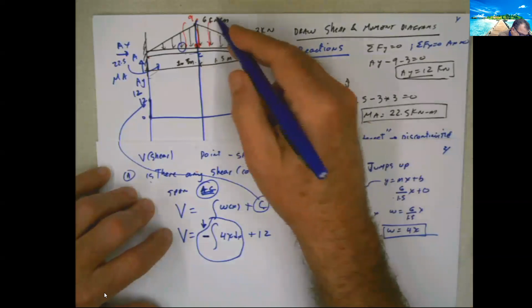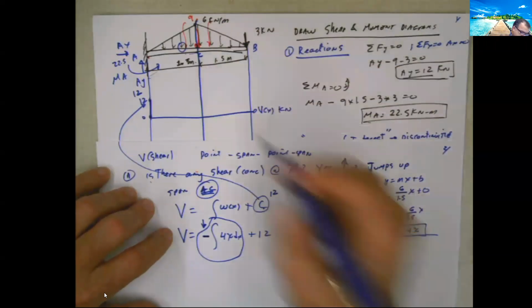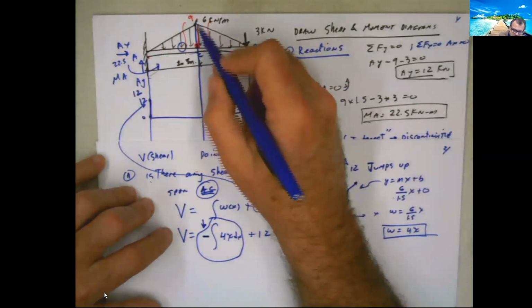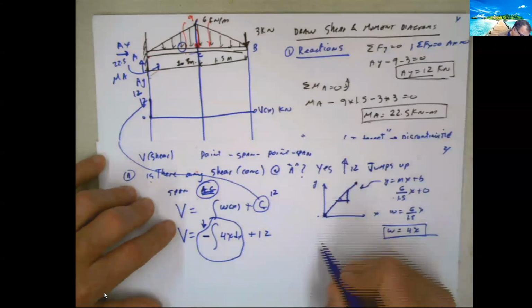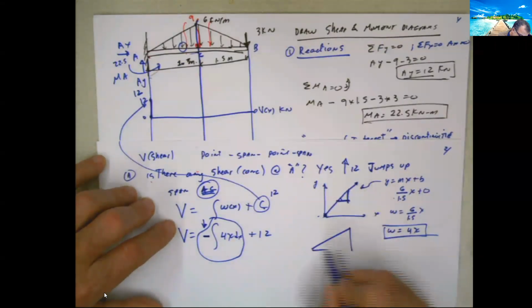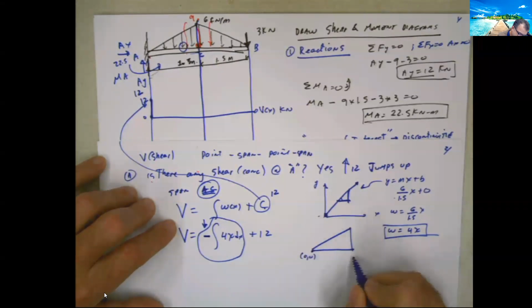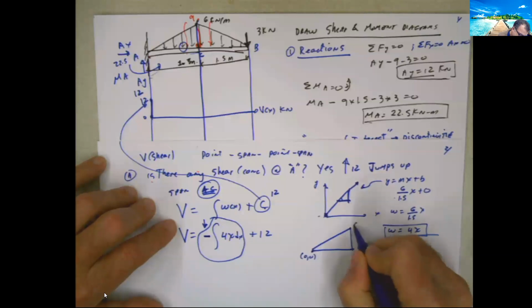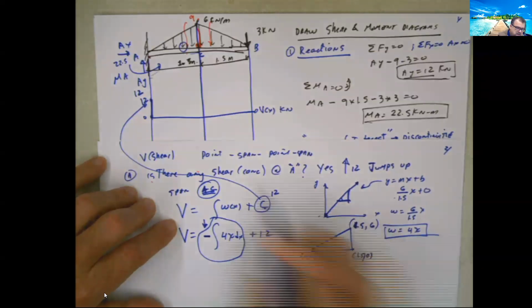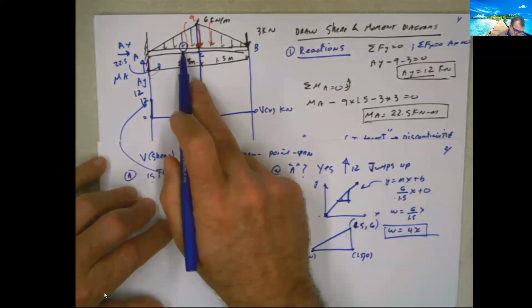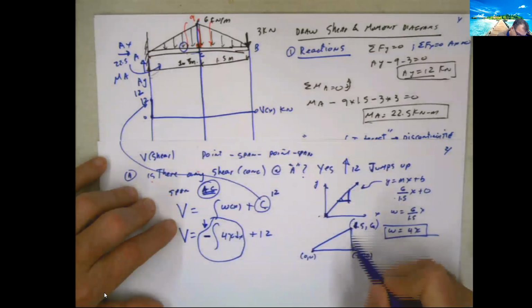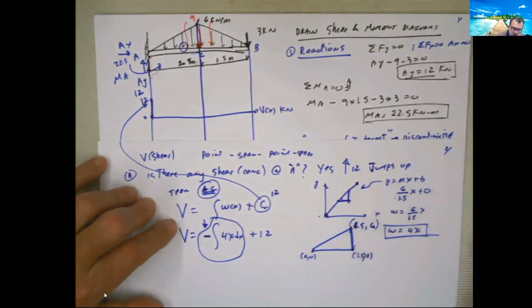Yes, of course. Somebody's asking me, so you use that 6 kilonewton as your y? Yeah, of course. If you have this triangle and you imagine the points, this is the point 0, 0. This is the point 1.5, 0. And this is the point 1.5, 6. Those are the points in this triangle. Same like here. So yes, this is 6. This is the height. It has always been the height.